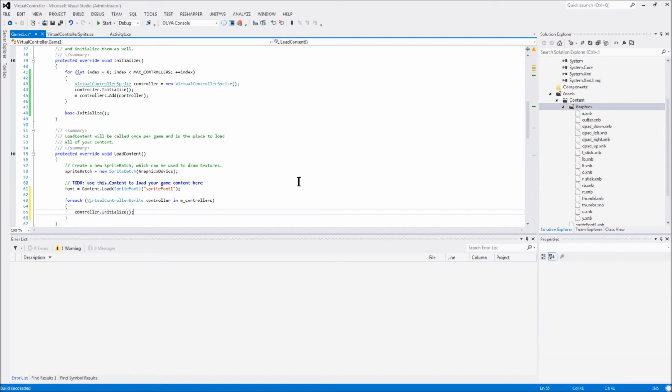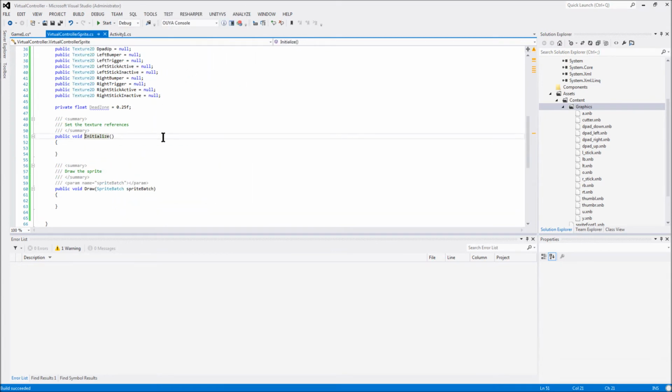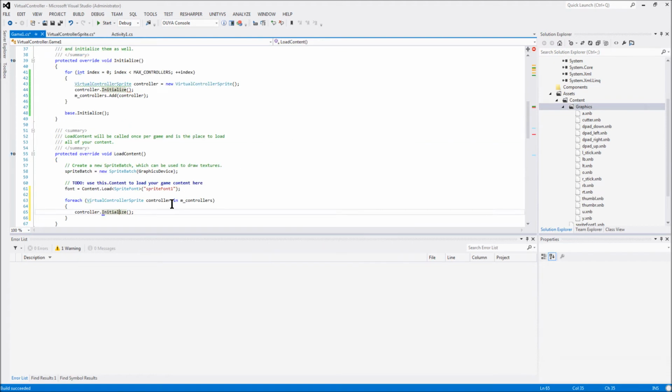initialize. Alright, and if we go to the Initialize method, the only thing we really need to pass to the controller is these textures. So, I guess Texture2D texture. Alright, and then that's going to require that we pass a texture.